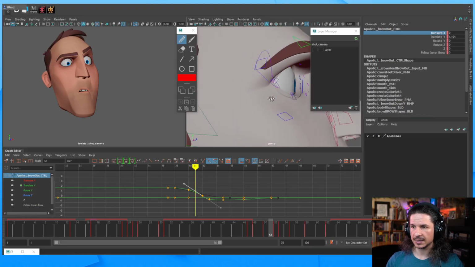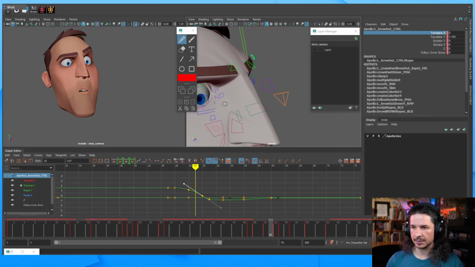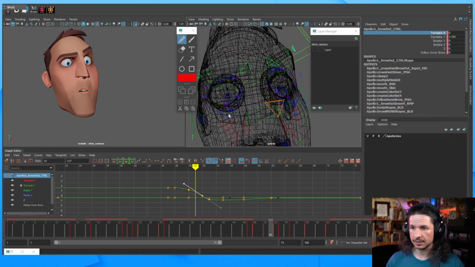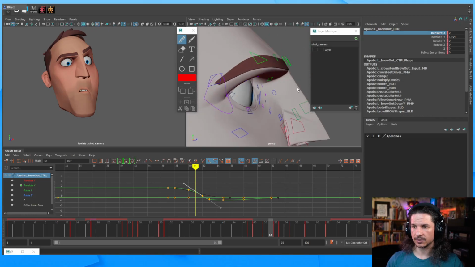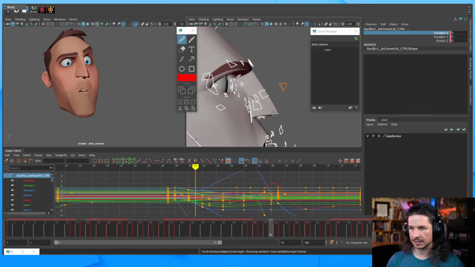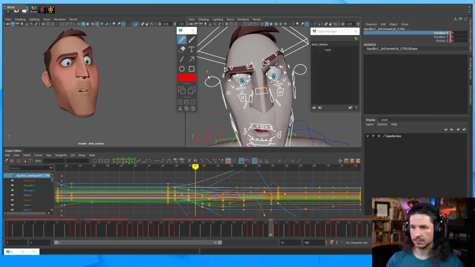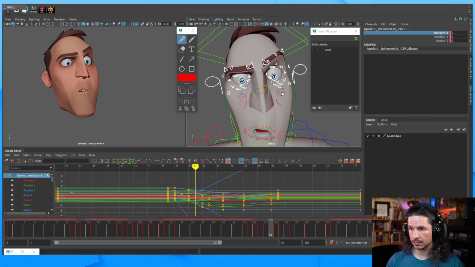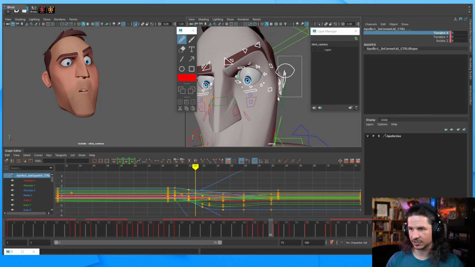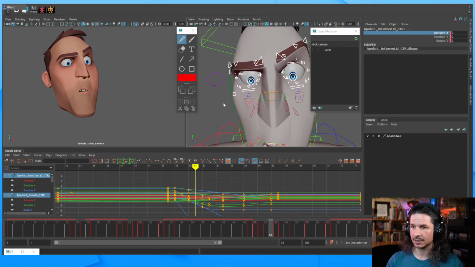So I'm just going to take the eye controls here, and this is going to be tricky to get all of them. So what I'm going to do is select, boop, like this, and then deselect the ones I don't want. I often find that just deselecting controls is easier than trying to select controls.